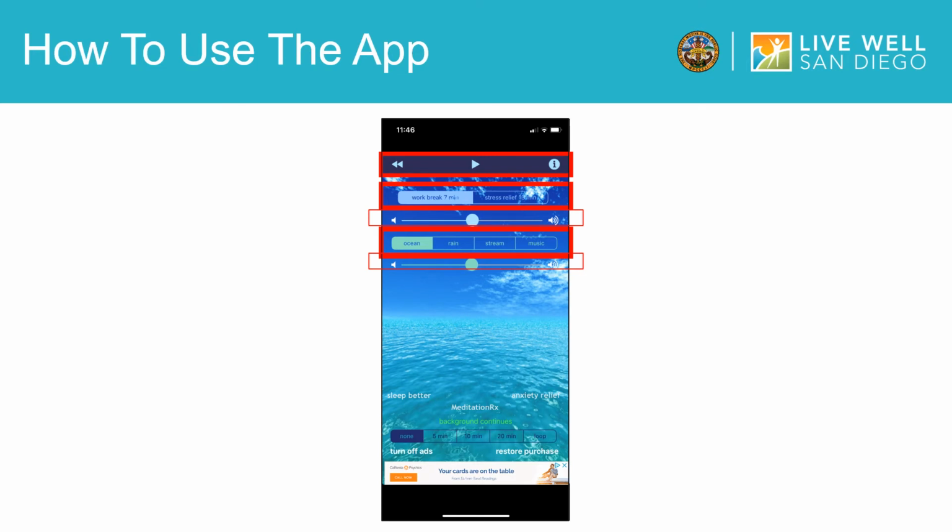Just like the front page, you can see the links to the other apps that appear at the bottom of this page. If you look down even further, you'll see the phrase Background Continues with the options 5 minutes, 10 minutes, 20 minutes, or loop. By clicking one of these options, you're prompting the app to continue the background noise for a given time once the meditation stops. Next, click the information button in the upper right-hand corner.